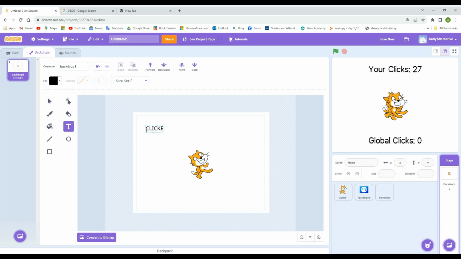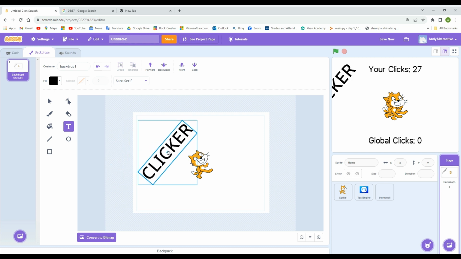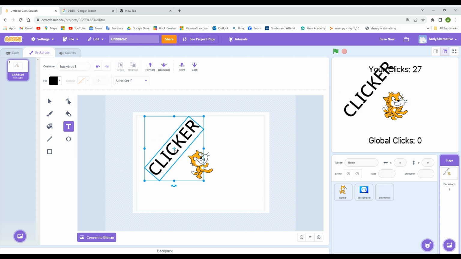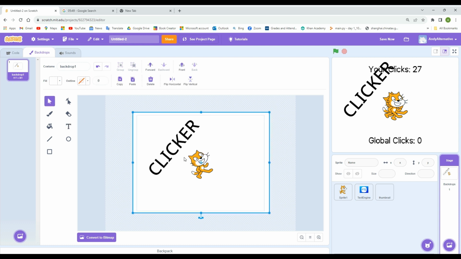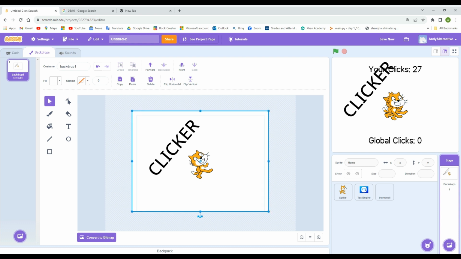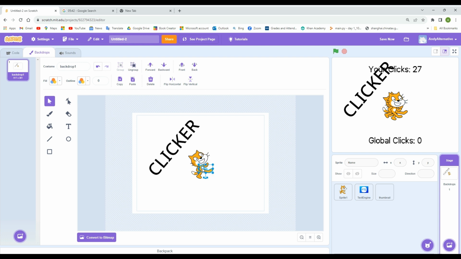Click. And then we can rotate it. And then we can make it wide. And then, ah!